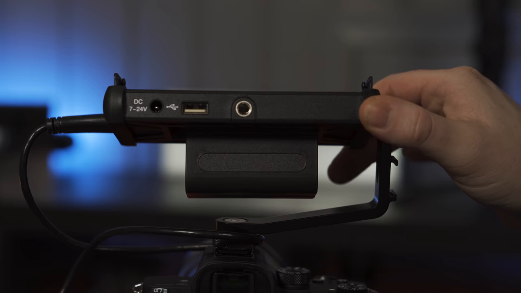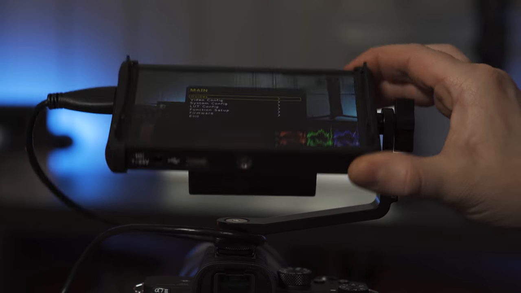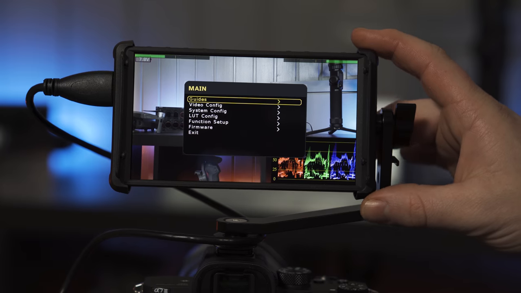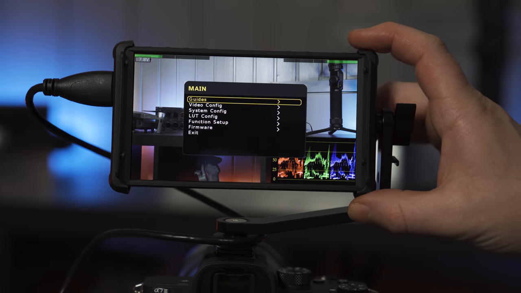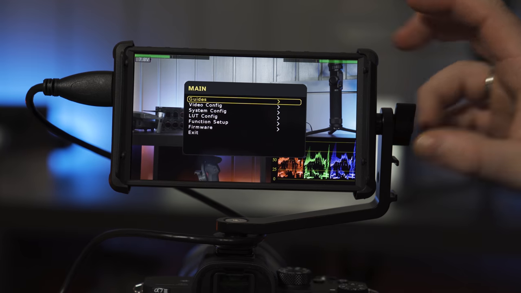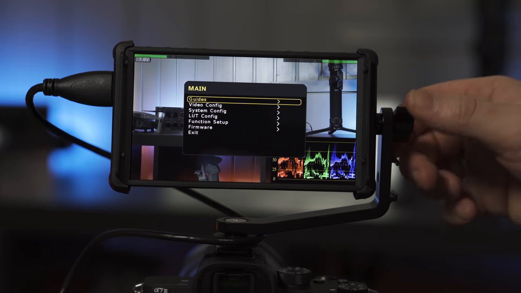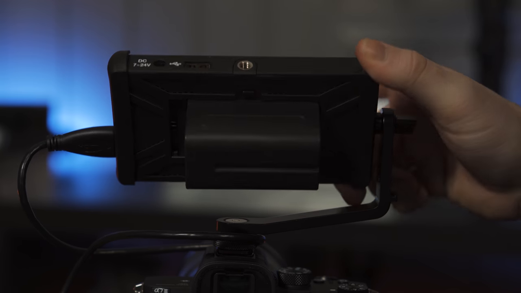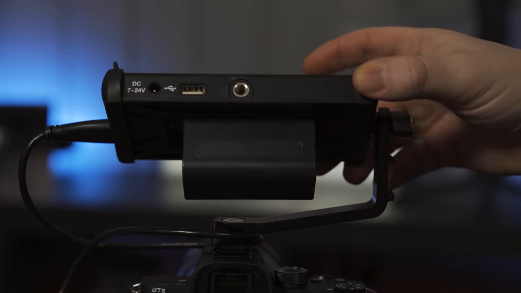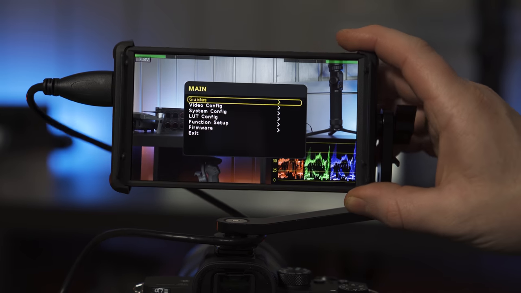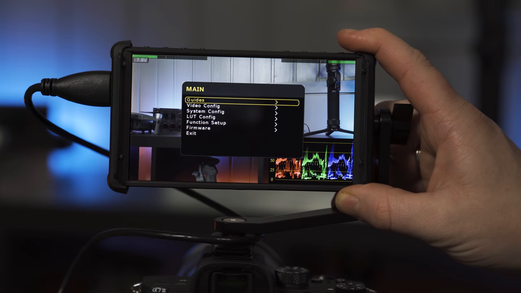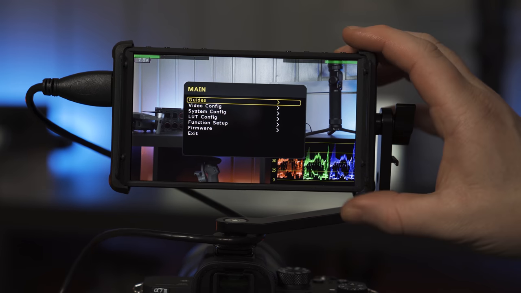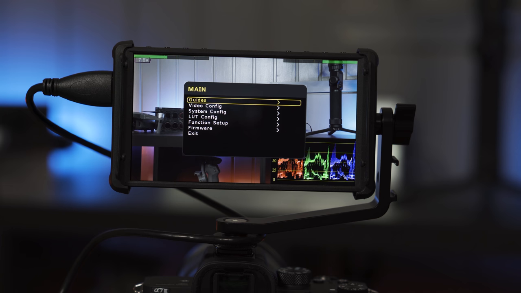And this is something which is really, really awesome. So let's say you're finished shooting the B-roll for your travel vlog and you're going to go back to vlogging. Instead of reassembling this and placing it the other way, you can easily just turn it around towards you and it will automatically flip the screen, which is really convenient. And I haven't really seen any other cheap monitor which has this type of feature. So it really makes filming yourself and filming cinematic B-rolls or cinematic videos really convenient.